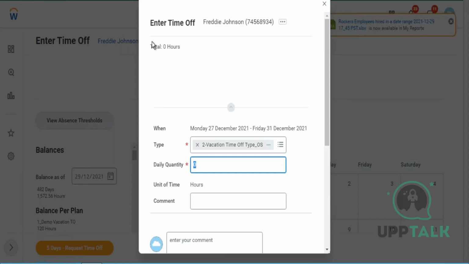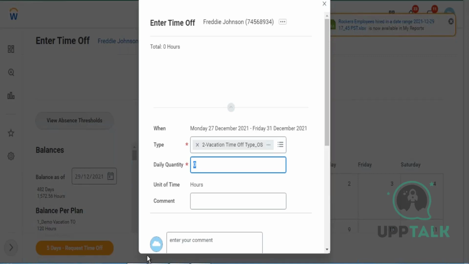Now, if we actually want to restrict this, if there is a policy that the employee should not request time off, the employee should inform the manager, and the manager has to enter time off on behalf of the employee. That kind of policy is there in the organization. So what you'll do is remove access for the employee for the time off business process, and you'll give it to the manager. That is the only thing that you'll do. Okay. So this is business process security policy based on that.